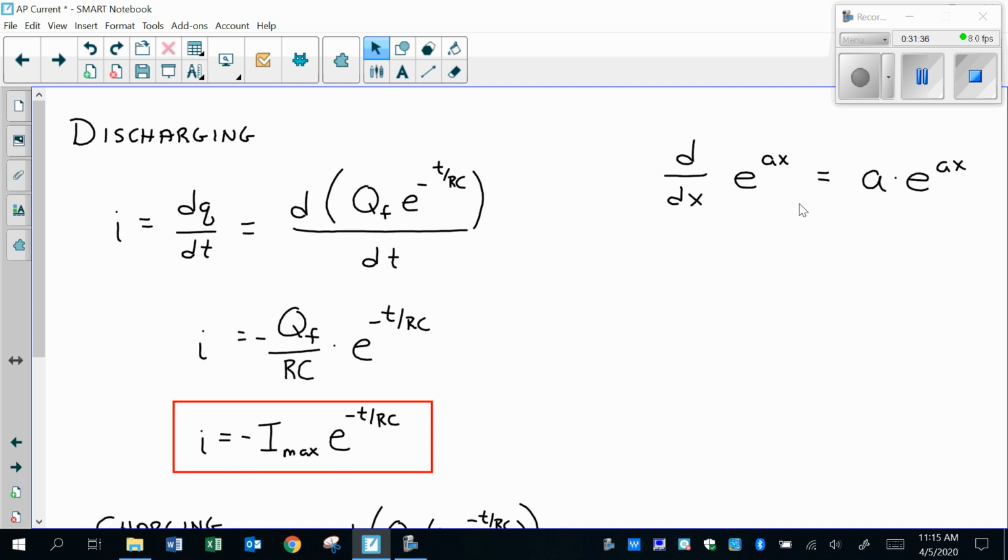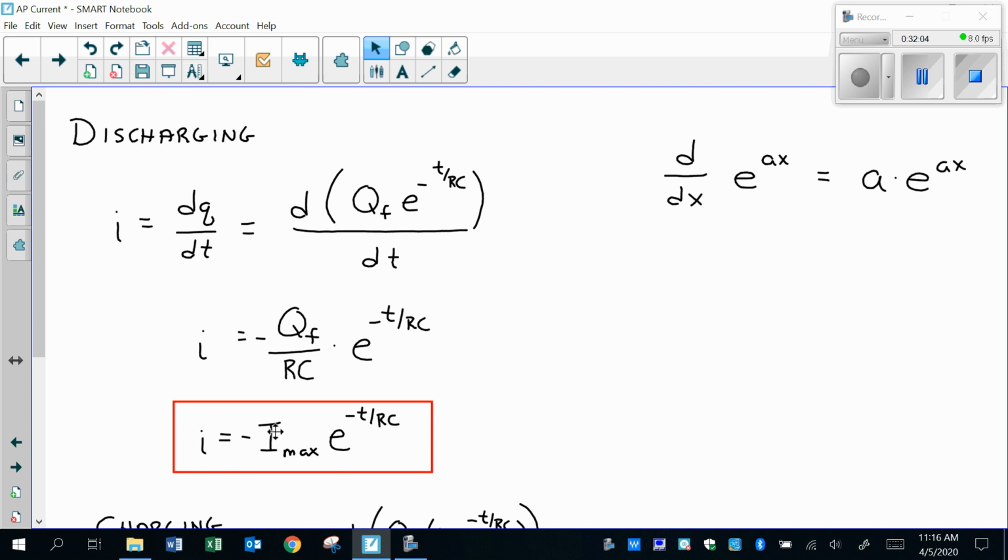So it's actually really easy. In going through here, I have to take the derivative of negative t over RC, and that gives me negative 1 over RC, because t is my variable. So I end up with a negative 1 over RC out front, and the rest of the equation is the same. Q divided by C, that's voltage. Voltage divided by R, that's current. So what we have here is current.